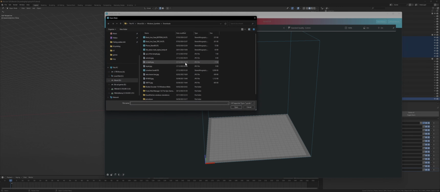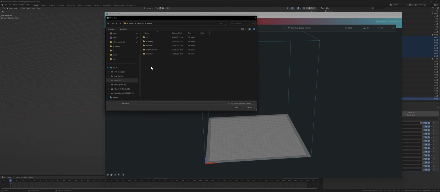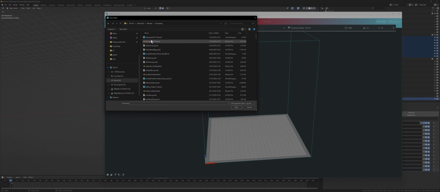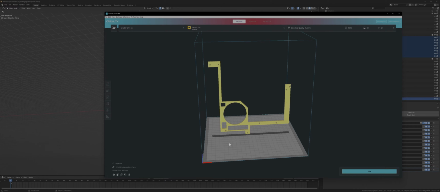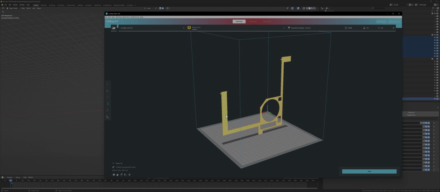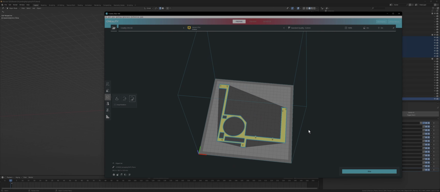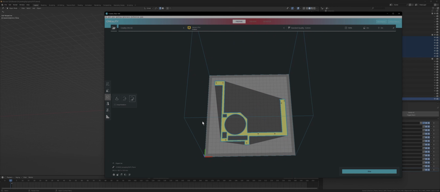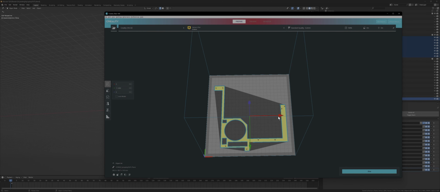Come on, hurry up, man. Open this. So yeah, we don't want to go into downloads. We want to go into here, Blender. Yeah, I think it's this one. Oh shit, it might be a bit too big actually. Fuck. Let me see. So we want to select the face to lie it down. Oh no, it's actually fine. Okay, good. But it will take up pretty much the whole print area, which is unfortunate, but it is what it is.